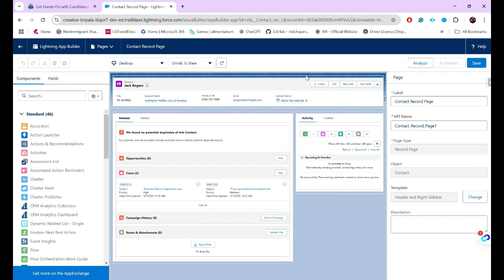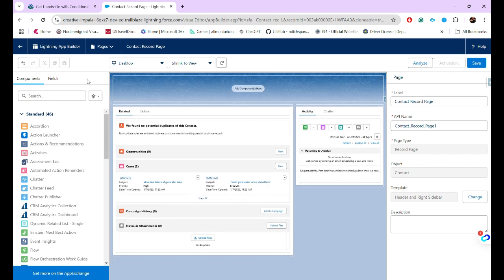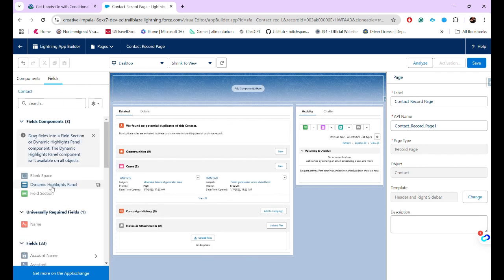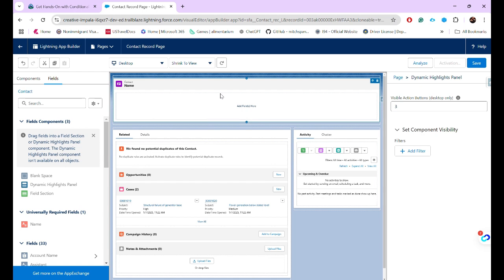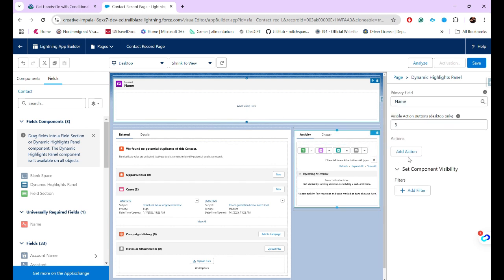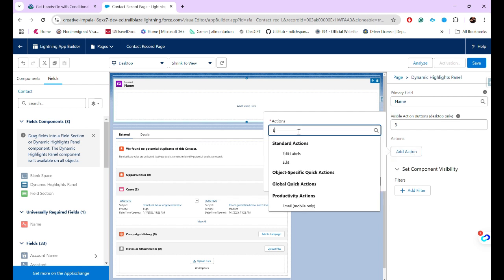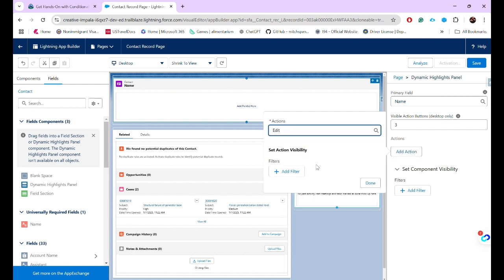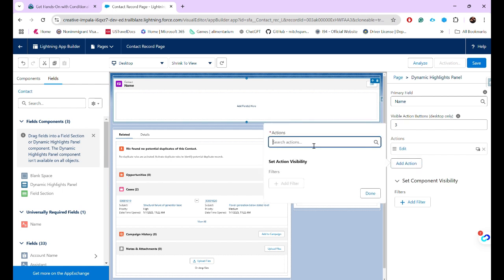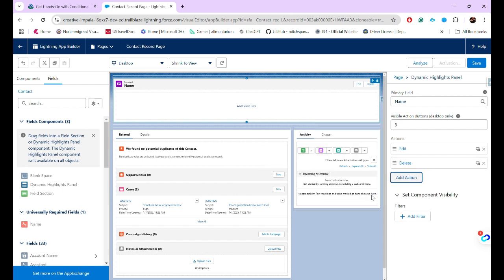Let's delete this and add the dynamic highlights panel, and then let's add fields. They want us to add two actions: edit and delete. Then they want us to add the title fields.